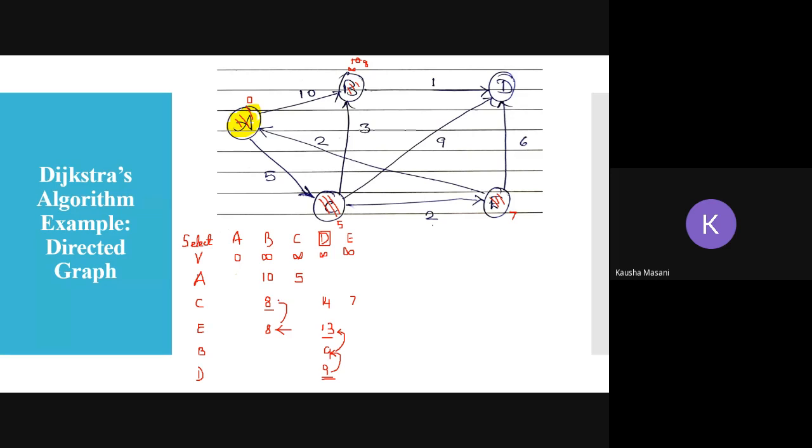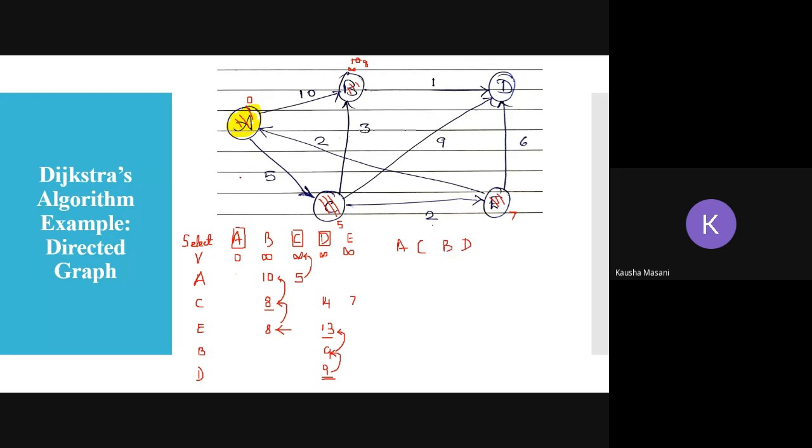Again, go one row up. The value is not changing, so remain in the same column. Again, go one row up. Value changes. So you have to look which one is the lowest value. 5. So that is C. Again, go one row up. Value changes again. So you have to look at the lowest value. Which one is the lowest value? For A, 0. So what will be your path? A, C, then B, and then D.